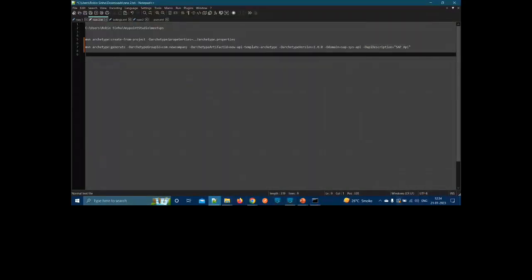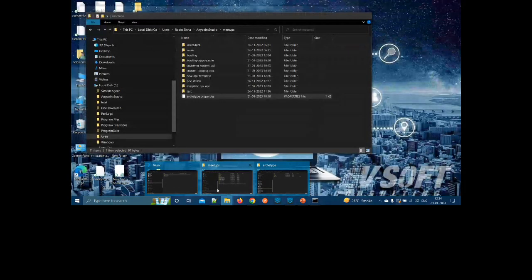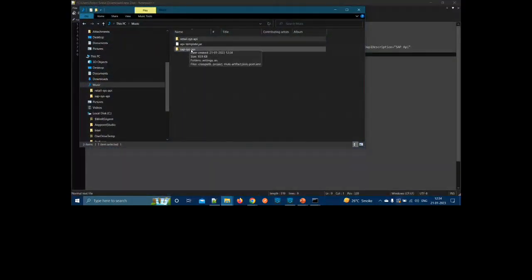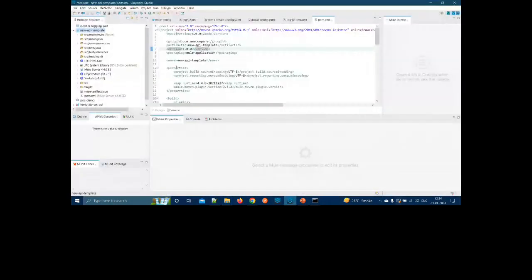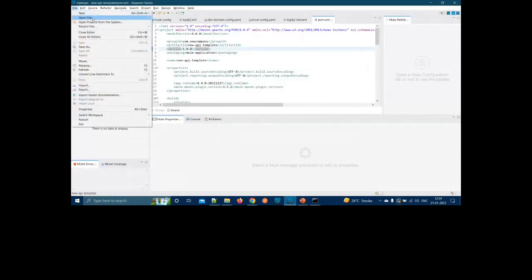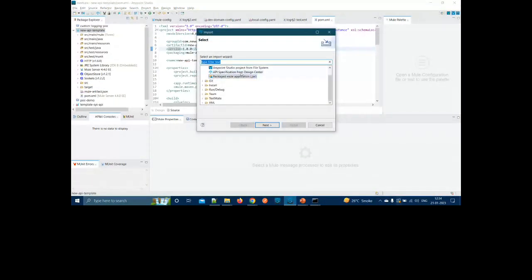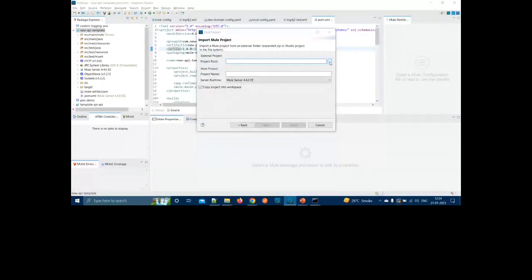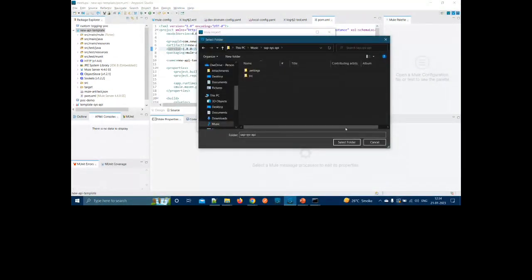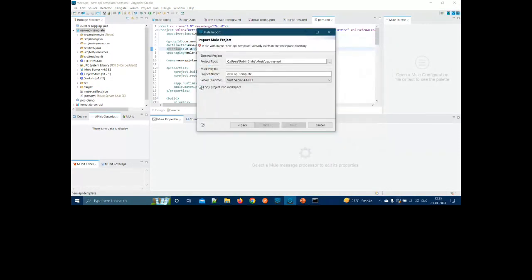Now let's check whether our project got created or not. SAP system API. Let's quickly import this into our workspace so that we can check directly. File system, pieces API. No, sorry. Pieces API folder. Okay, it's already there.